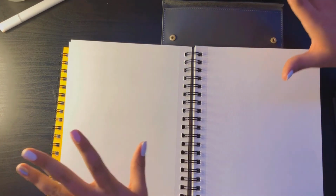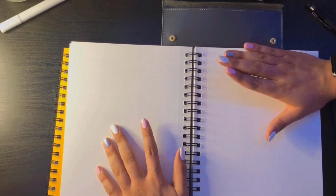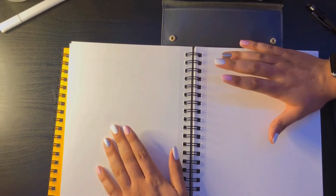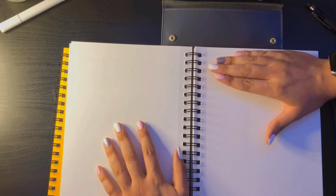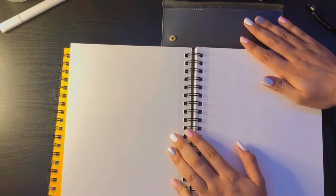So yeah. Another thing I'd like to tell you guys is never be afraid to reference. I mean, don't completely copy, but never be afraid to reference another artist's art and use that for your sketchbook. Practice is very important. It is not everything, but practice is very important.